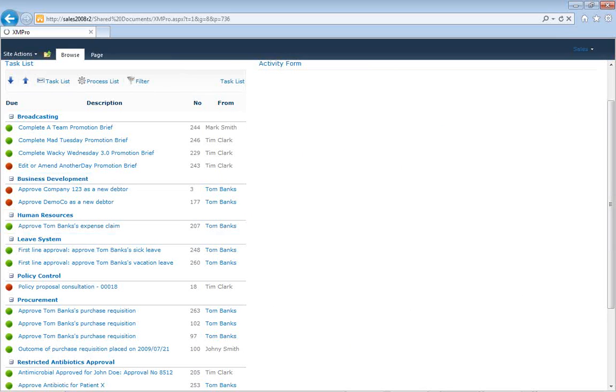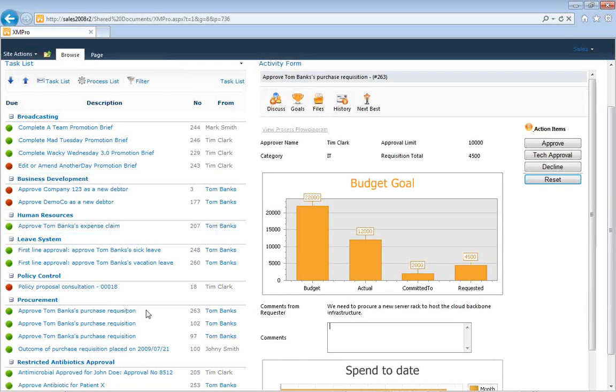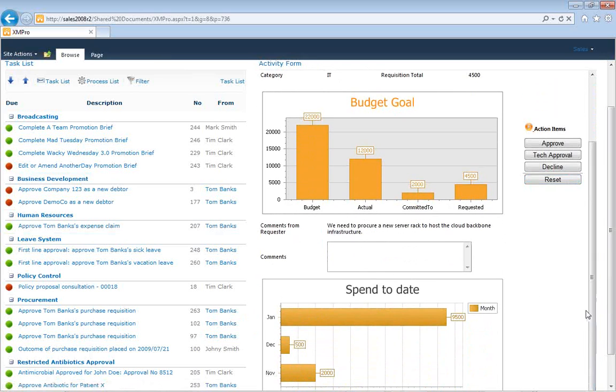Now, this chart can pull its information from multitudes of sources. It can pull it from a SAP system. It can pull it from an Oracle system. It can pull it from a flat file system. It can pull it from a modern mainframe system. It can pull it from a legacy mainframe system. So if I scroll down, you'll see I have my current spend to date.